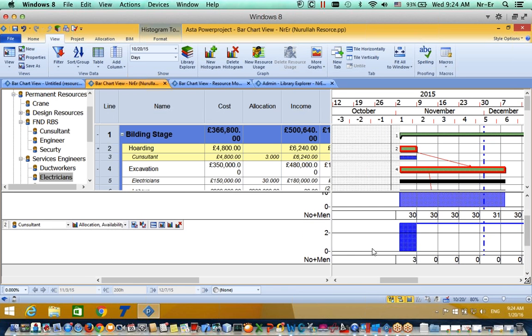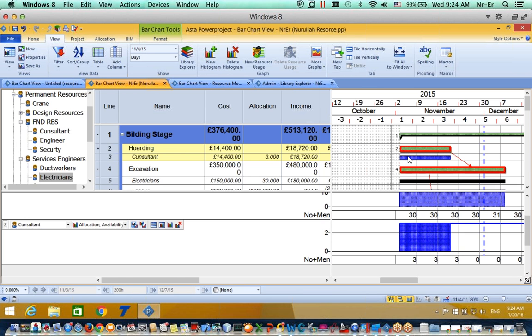And this is my other histogram, and it is also showing me that when I extend my task, it is also going to extend and directly reflect in the histogram part.